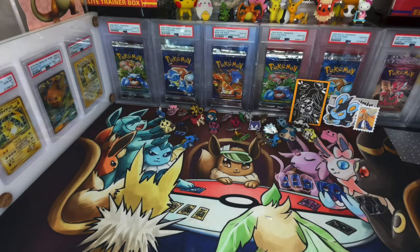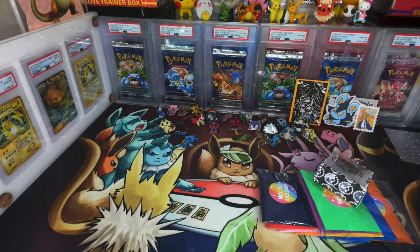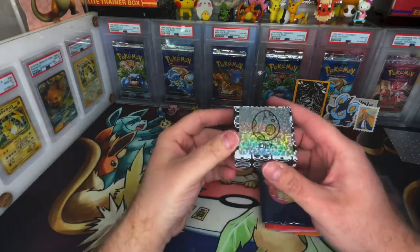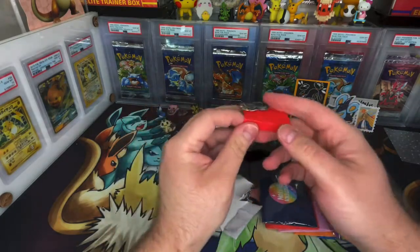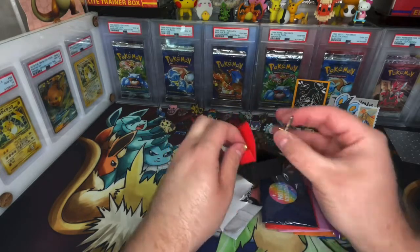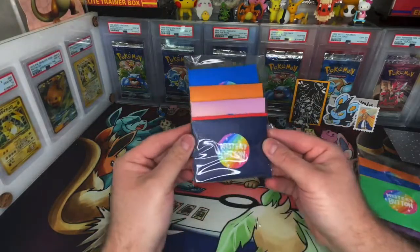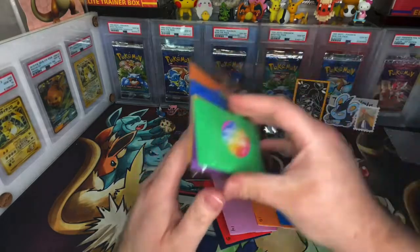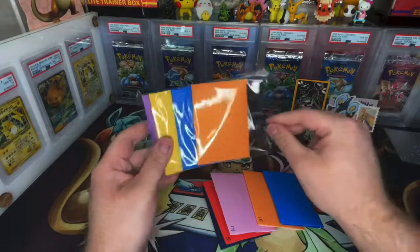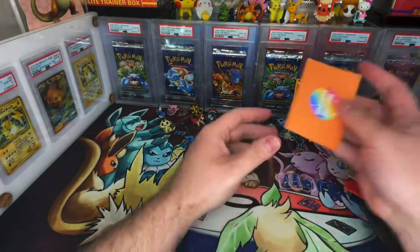Welcome back. Let's go to the next package. I don't remember ordering that — I forgot what I even ordered. Let me look at the package sheet. Oh, I ordered one — this is the guaranteed mystery shiny. It is a shiny, and I don't even know what this Pokemon is. Let me know in the comments if you know what it is. Alright, these are mystery Pokemon buttons — so today's theme is pins and buttons.